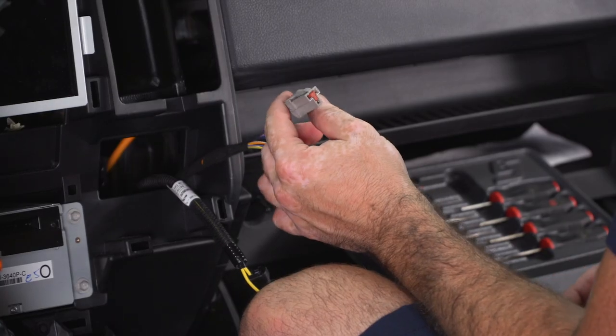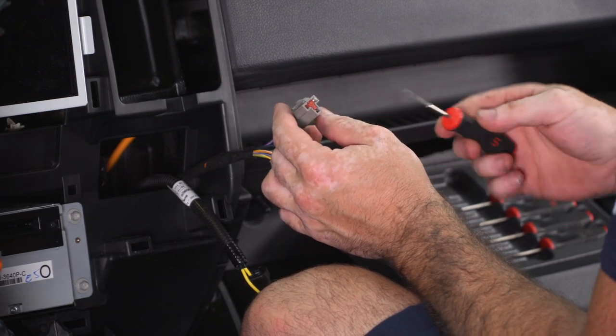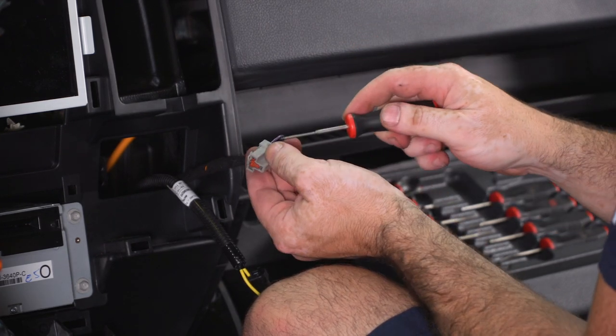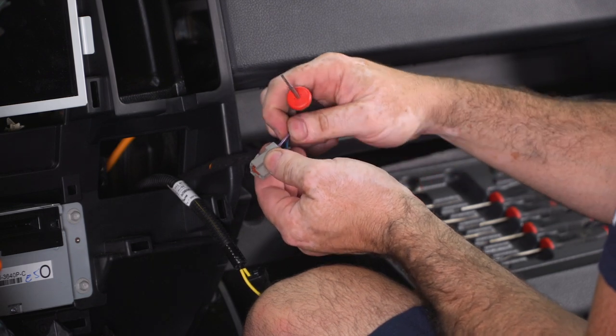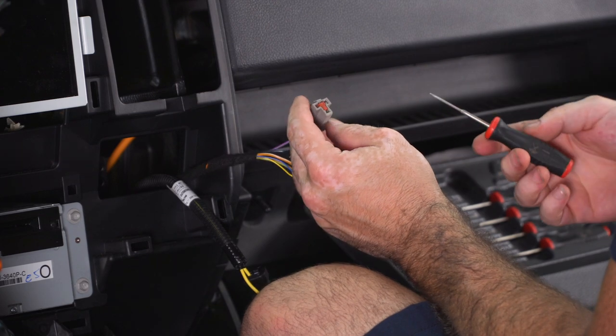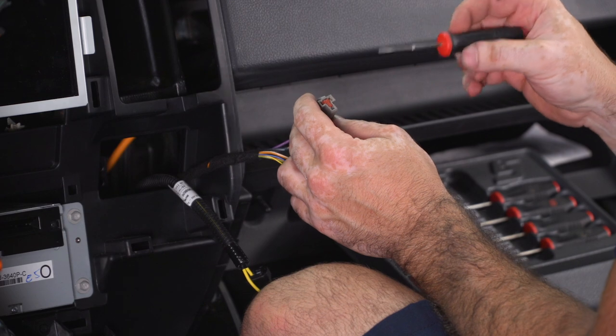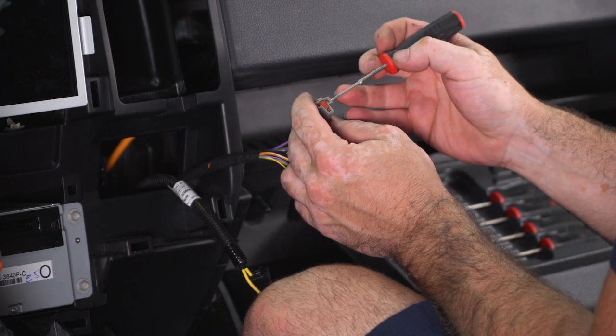So the next thing I need to do for this is de-pin this 12 volt accessory plug, and what I'll need to do is remove this red locking tab and then pull the wire pin out from the back of this purple wire with a blue tracer, a green tracer. And I have some de-pinning tools here that I'll use to remove this, but if you don't have the de-pinning tools, then a small paper clip or a small pick will also get the job done.